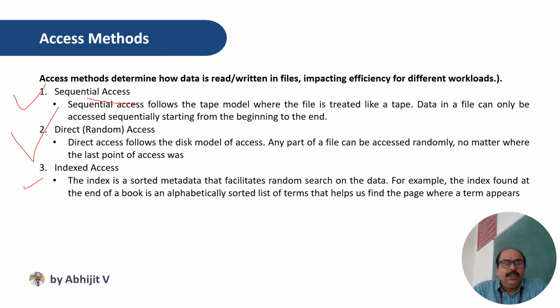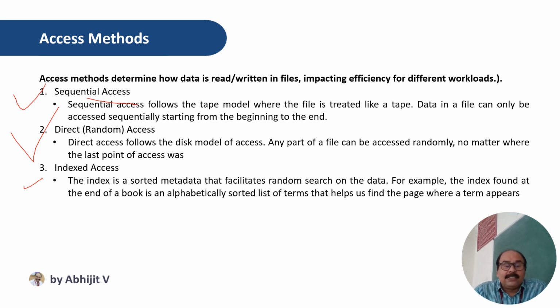Random access: there is no order. Wherever you want, whenever you want, you can directly access the part of the file wherever it is. This is called direct or random access. You open a PDF file and search for some document, you go to a particular page directly. This is called direct access. Sequential access is one by one. What comes first is shown first, what comes second is shown second, and so on.